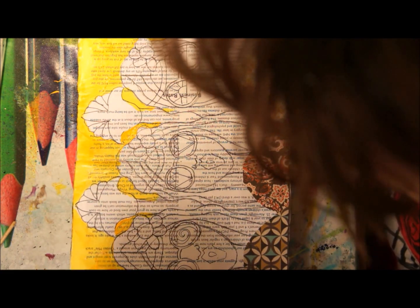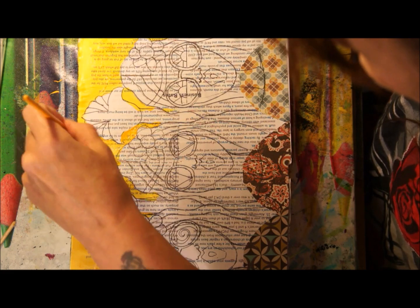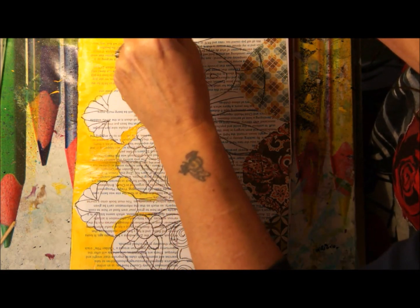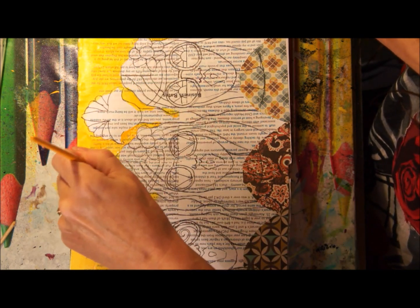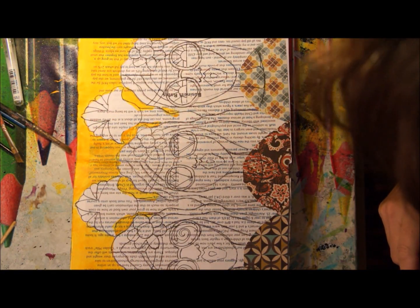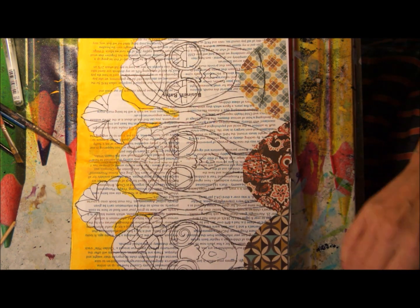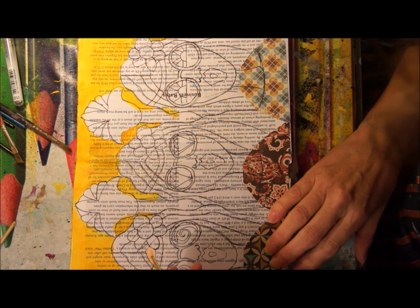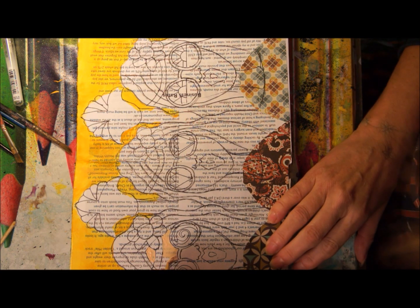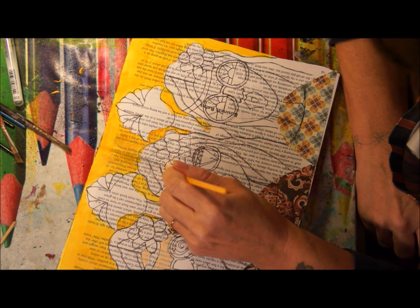Because I did Swindon Open Studios — this is my third year and each year gets better — I was asked to submit a piece of work. Through Swindon Open Studios I am now teaching in a community hall. Shout out to Savanak Social Hall in Swindon Old Town. A friend of mine, Alex, she does a lot of printmaking and she's an amazing woman. We started ink and printing workshops together — we're on our fourth week this week and it's slowly growing.